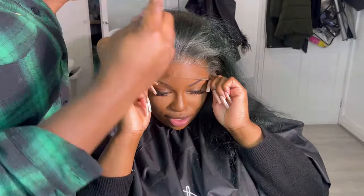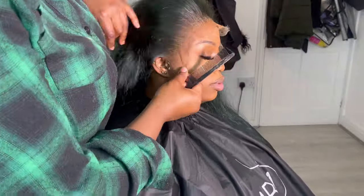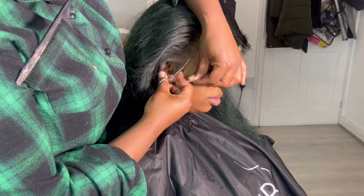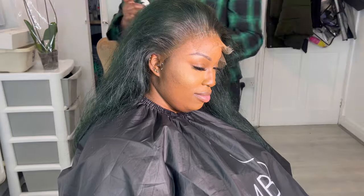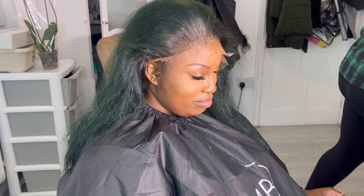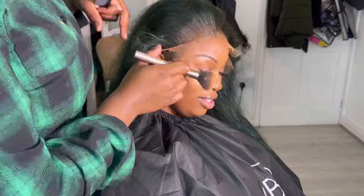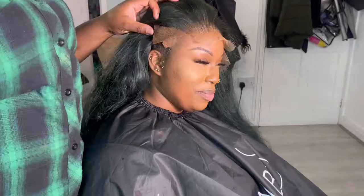After three layers dry clear, I then carefully place the lace into the glue. Then go in and I glue the sides.